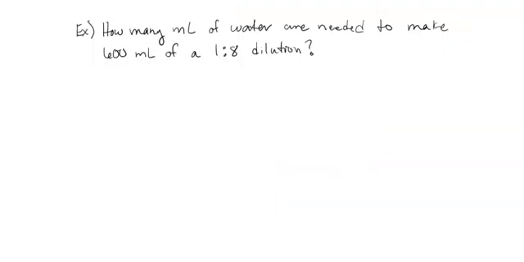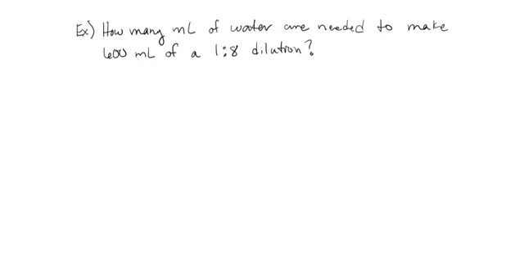Okay, in this example, it's asking you how many milliliters of water are needed. Instead of in the example before, we were trying to figure out how many milliliters of serum we had in a part. So, how many milliliters of water are needed to make 600 milliliters of a 1 to 8 dilution?